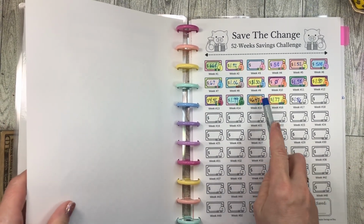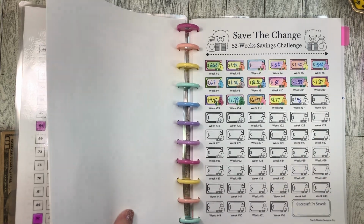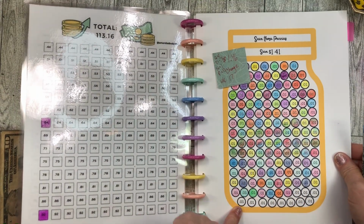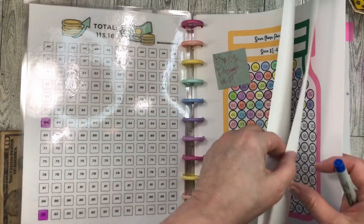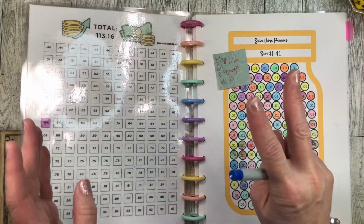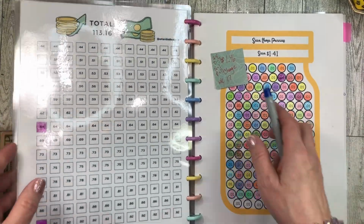I colored these 2 in. I did not like how I colored that one, but anyway, I colored these 2 in last week. And I also wanted to show you, I'm almost done with the pennies. I colored in the pennies, the nickels, the dimes, and the quarters, catching up from 2 weeks last week. All right, so that is done.